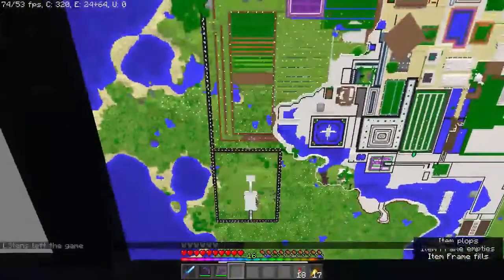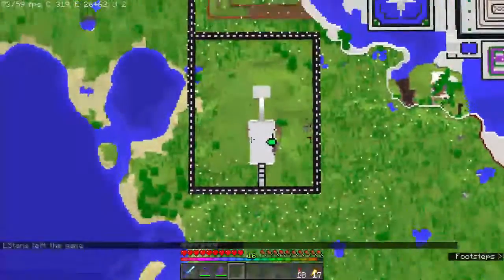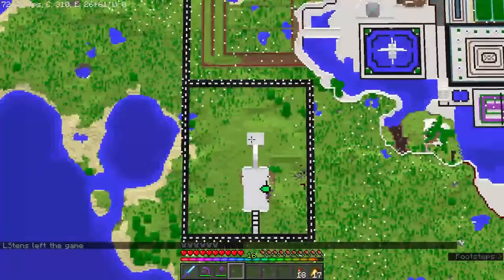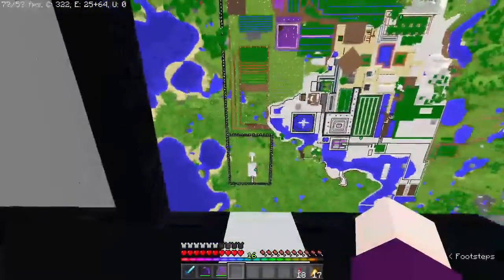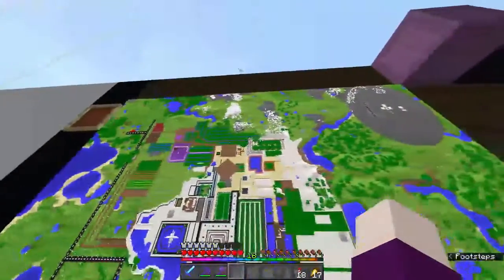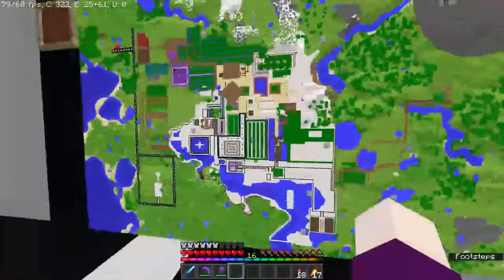Apparently this needs to be updated. It's been cleaned up, cleaned out, and that's the map. So, you can see the deer, it looks pretty good in the map.